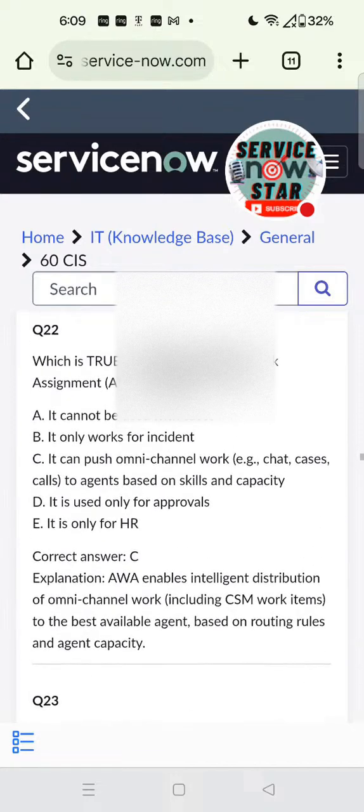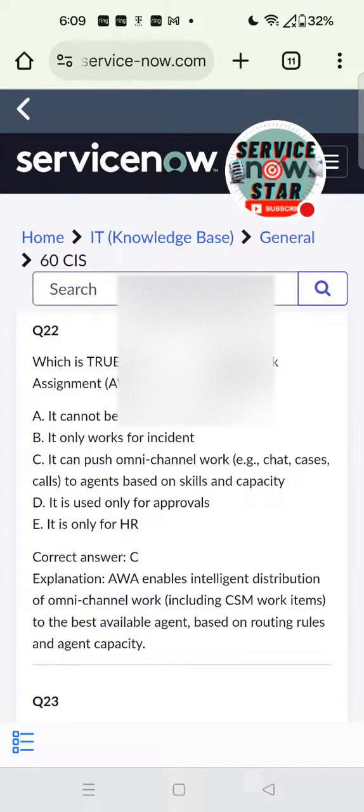Question number 22. Which is true about advanced work assignment? Yes, AWA. That's what I was trying to bring up earlier. AWA is called advanced work assignment, a capability for customer service management.